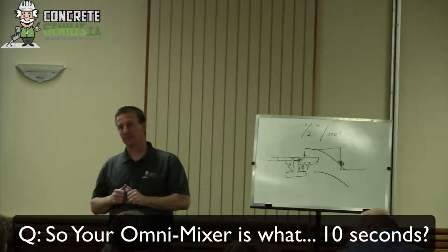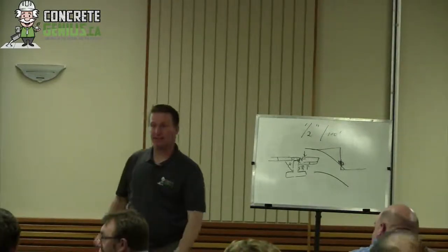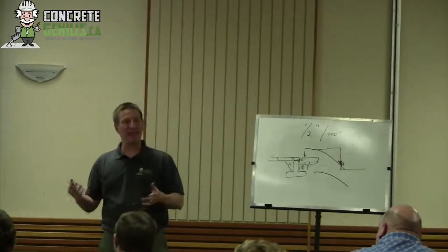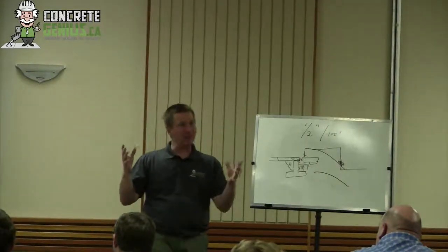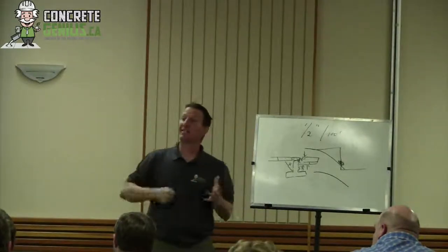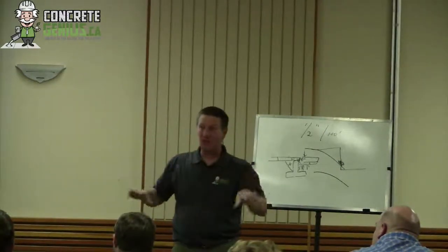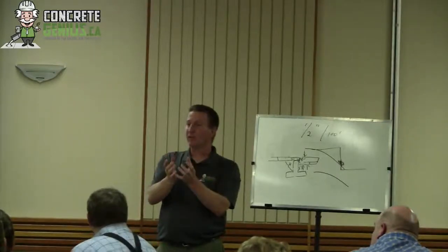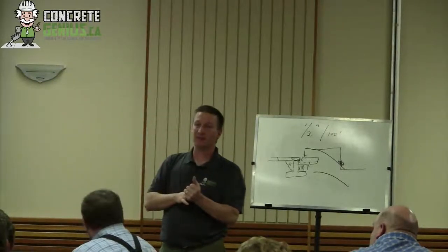So a mobile mixer is about ten seconds — and how is that possible? Well, if you look at a ten-yard batch, we're mixing that within ten minutes, so we're putting about the same amount of time into mixing the batch. Think of it like making pancakes in the kitchen: if you've quadrupled the batch, you've got to mix all that flour for probably ten minutes before you get a couple teaspoons of salt evenly distributed throughout. But if you're just making one for yourself — a small bowl, a quarter cup of flour — how long do you need to mix that? Ten seconds.